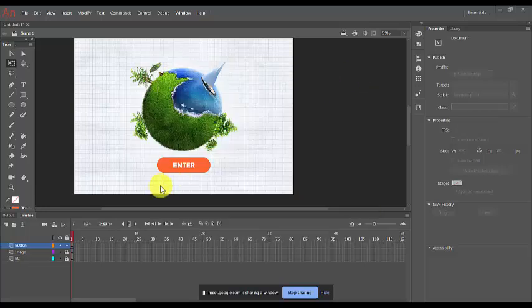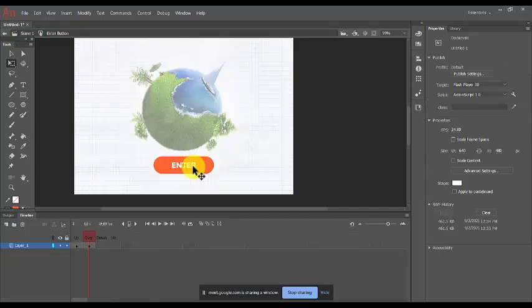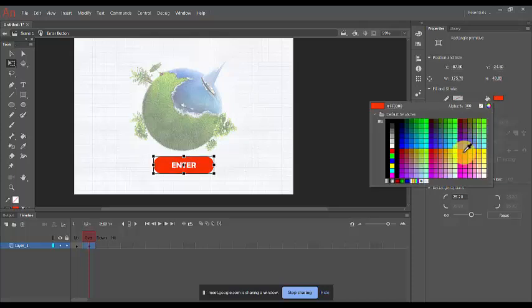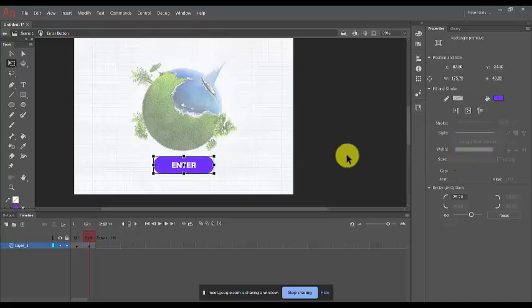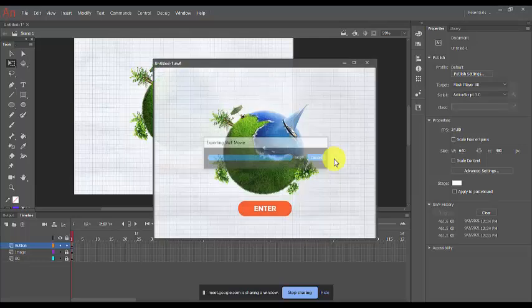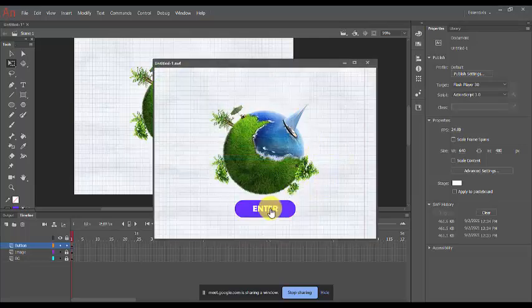Okay, suppose for your over state, you want to change it a little. Like, you want to change the color, can you? You click on its shape earlier. Okay, you change the color. Maybe you change it into blue color, for example. Okay, you unclick back. You control enter. Alright, so when you go over, it changes color. Alright, so this is over. Okay, this is over. This one is up. The top one is up. Okay, it doesn't have any action. This one is over. Alright.